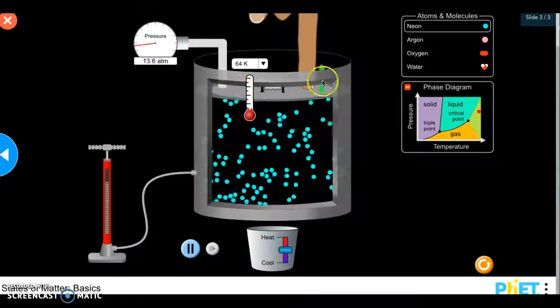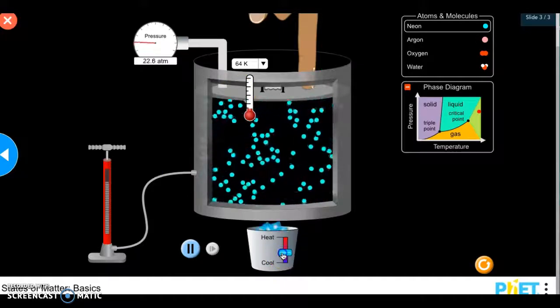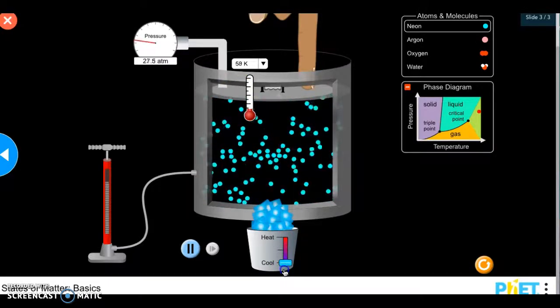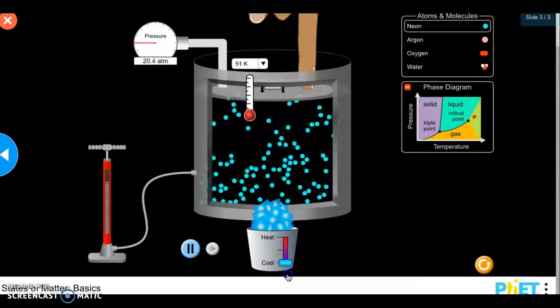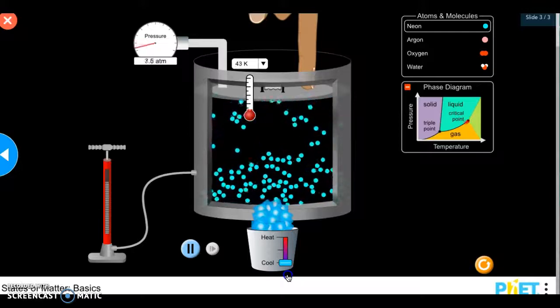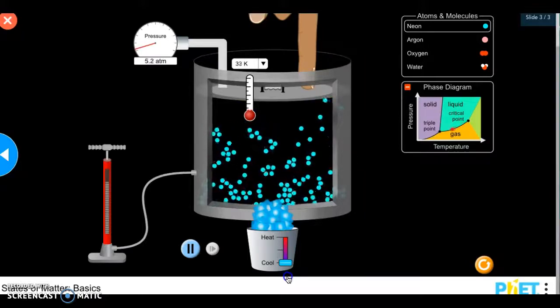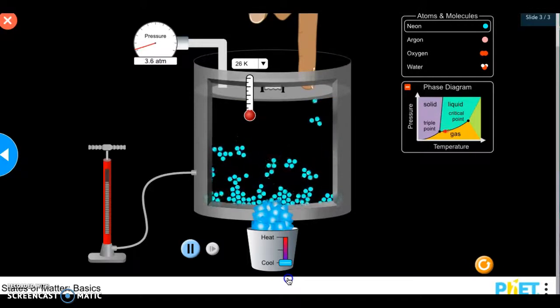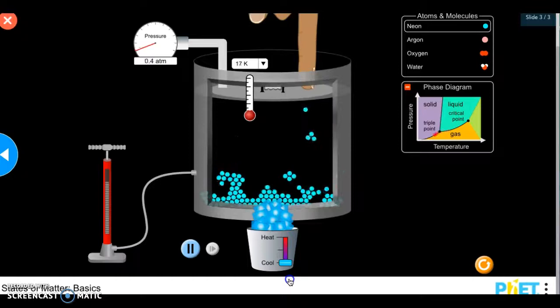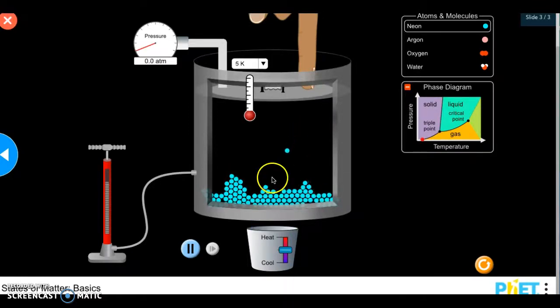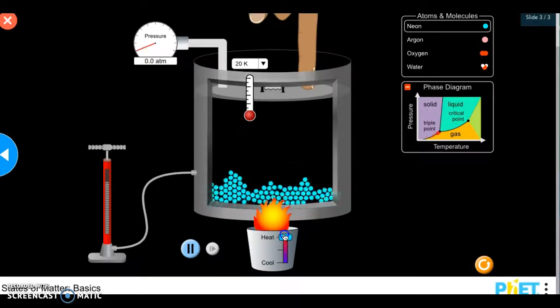Now if we add some cooling to our neon molecules, let's see what happens. Right now they're at a gas state of matter. As cooling is added, you can see that these bonds are forming closer together. They're at the critical point right now, reaching to a solid, which is at the triple point. And if we did the complete opposite and added heat, they would reciprocate by doing the complete opposite.